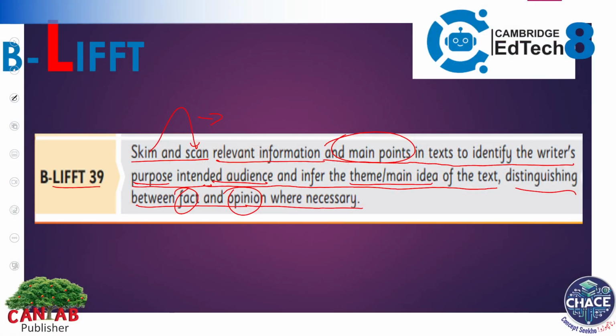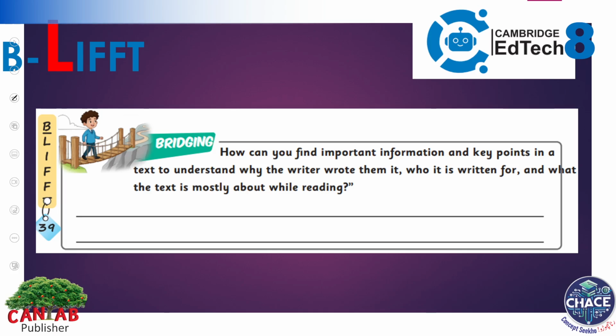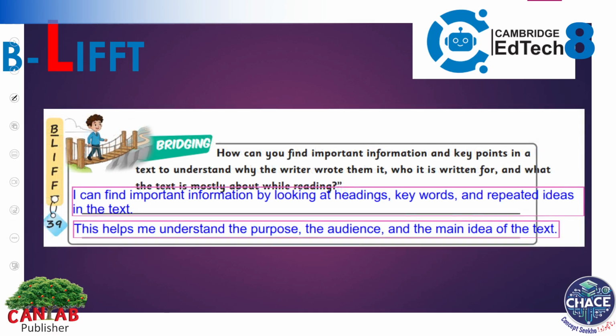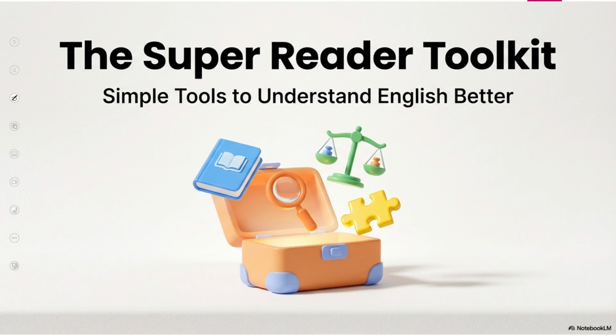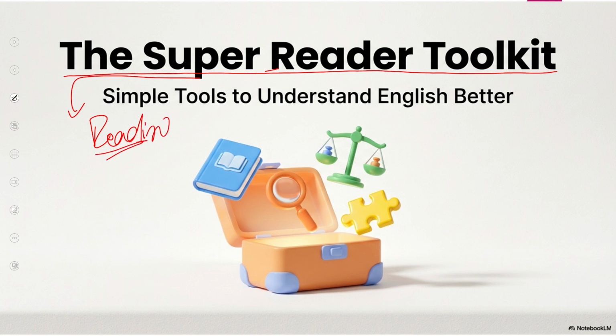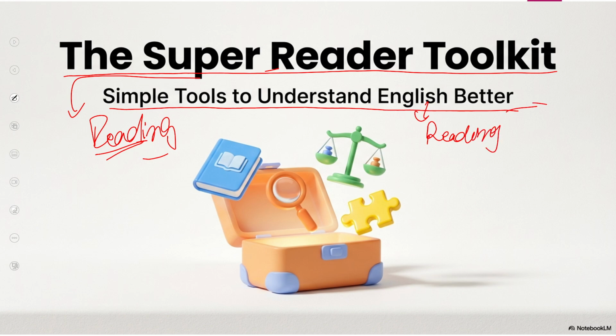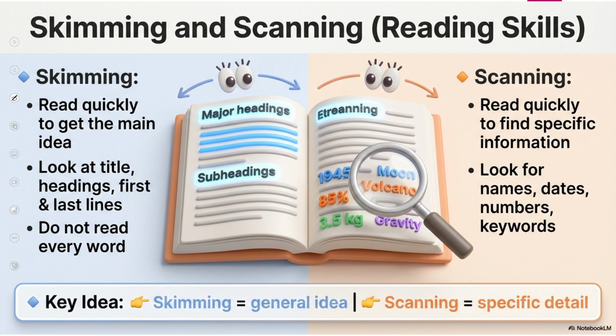So move on. I hope, dear learners, you have done your bridging with the help of your teachers and in the company of your fellows. Now look at this. This is called the Super Reader Toolkit. Reader, this B lift is about reading. Simple tools to understand English reading better. Look, what is the toolkit here?